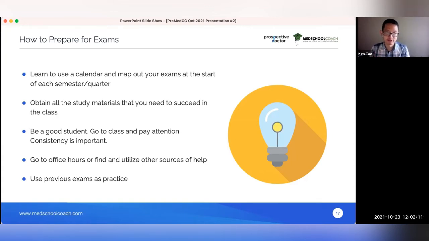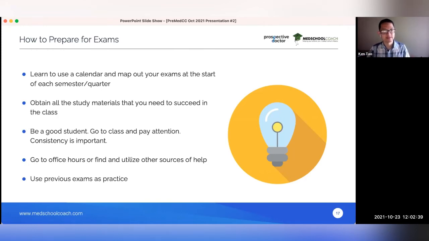Something that I will tell you is immensely helpful is to do the reading before going to class, right? I know for some reason, pre-med students hate reading. I said this was the case for the MCAT. So many students just can't read. So a lot of students have a tough time doing this for their college classes as well. But you have to realize textbooks were written to be read and understood independently. You should be able to read a textbook and understand the science concepts without going to lecture.